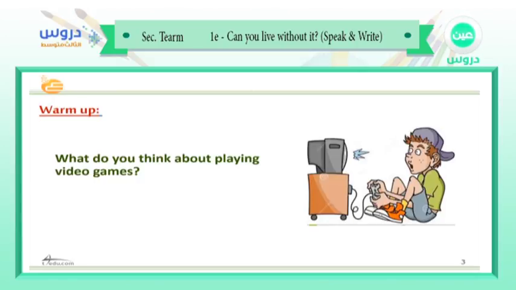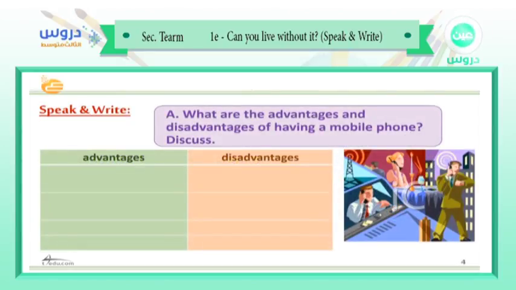Even if you sit too close to the TV, it could be harmful. So you have to keep a distance between you and the game itself. Okay, so you have to list the advantages and disadvantages in order to answer a question like this. Okay, so let's see. We're going to speak here about the advantages and disadvantages of having a mobile phone. Let's discuss it together. Does having a mobile phone have a lot of advantages? Yes, and it has its disadvantages, but it is the usage itself that makes one rise above.